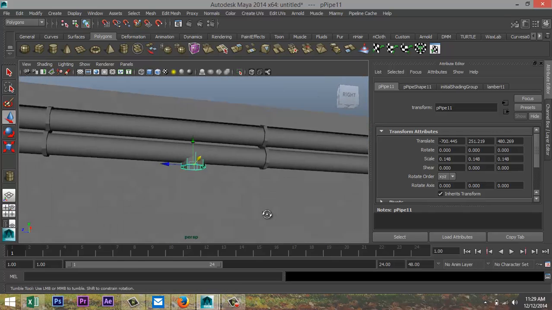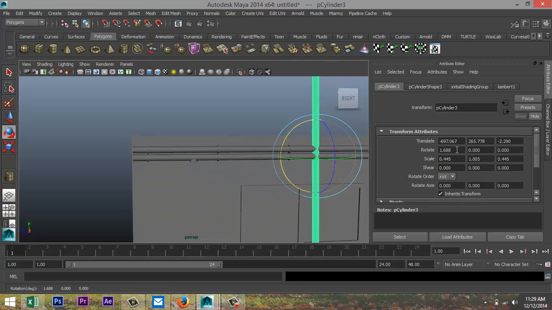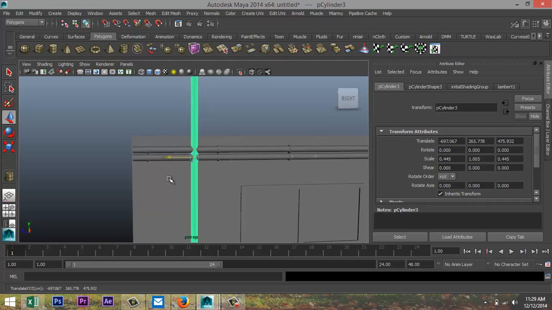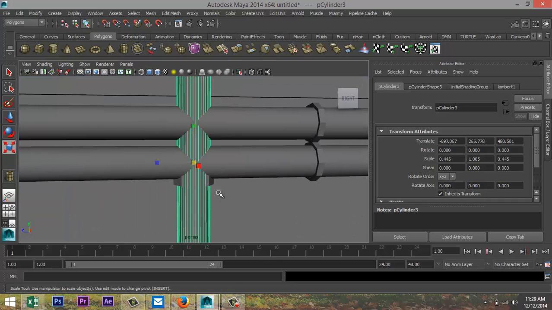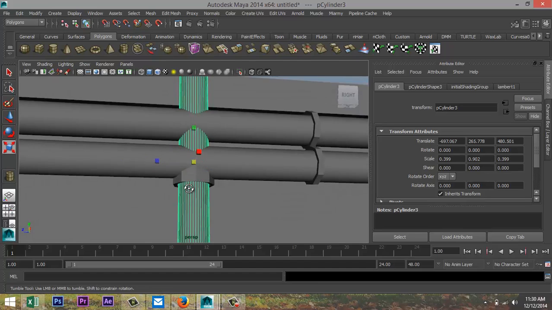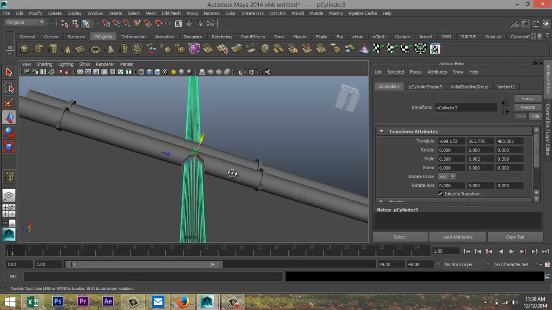Cool. We'll take one of these pipes, Control D, E to rotate, back to 0, hit W, move that towards this guy, R to scale it down so it fits inside, push it back a little, something like that.